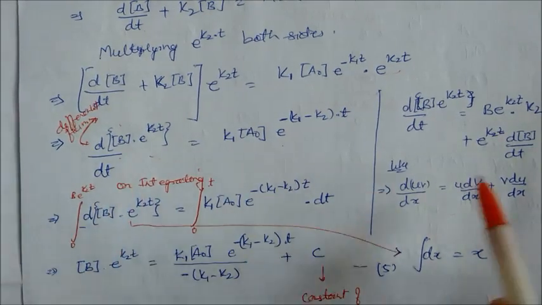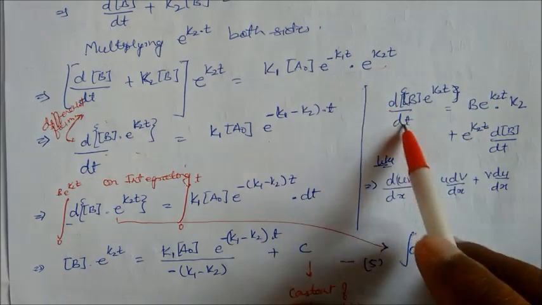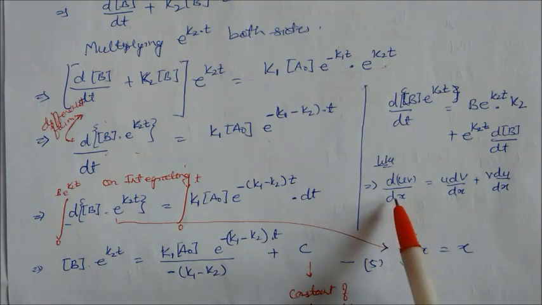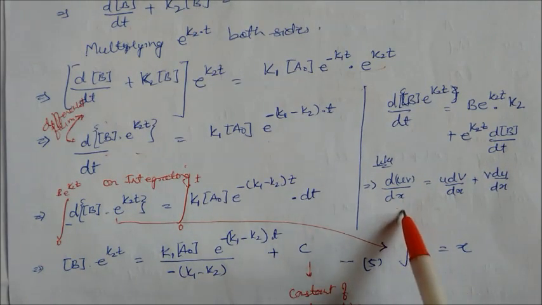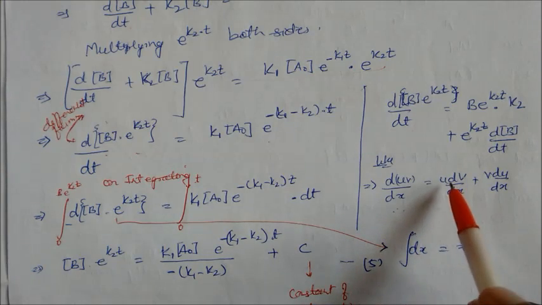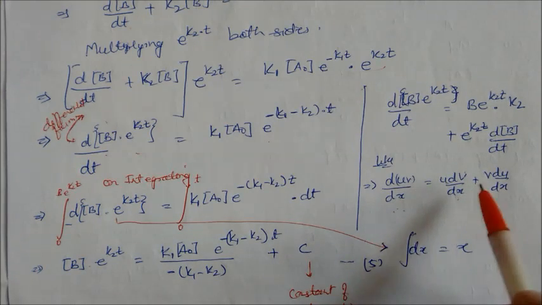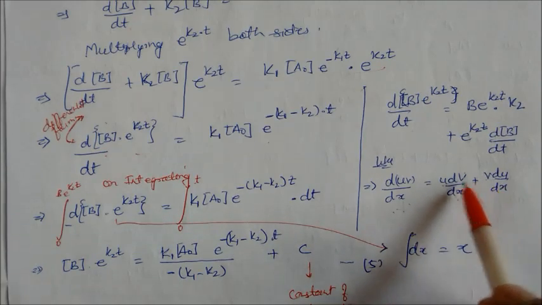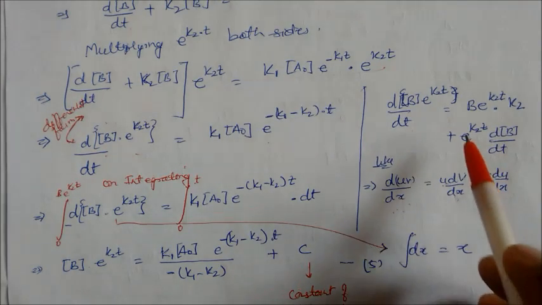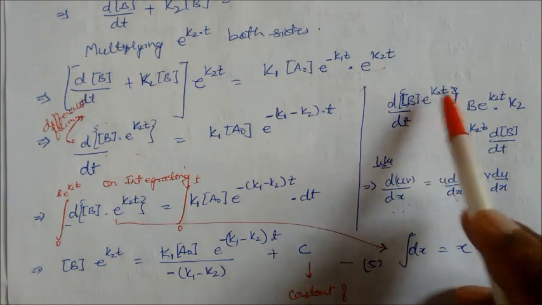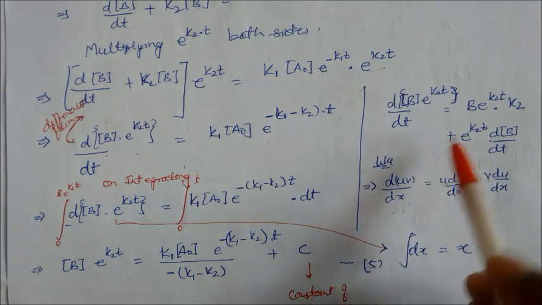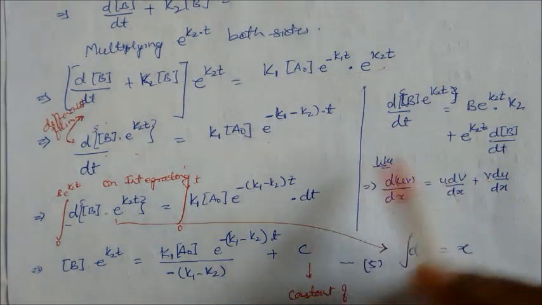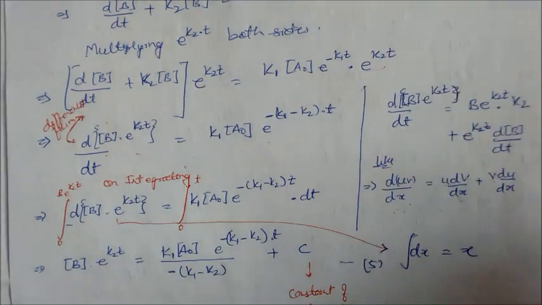This equation I have written this side, it is very clear. So if you differentiate this equation, this is in the form of d(u into v)/dx, which is written like u dv/dx plus v du/dx. These are two functions. Taking out u dv/dx, and again v into du/dx. So again you can see, if you take out B, e to the power K2t into K2, and if you take out e to the power K2t, this is the dv/dt. So this is the product of two functions. So this is the mathematical equation.